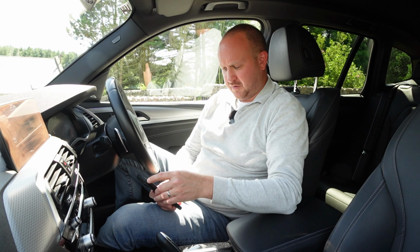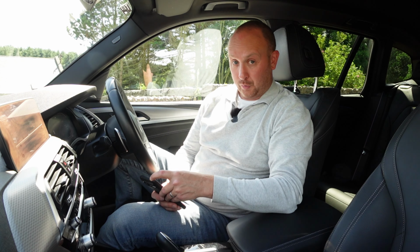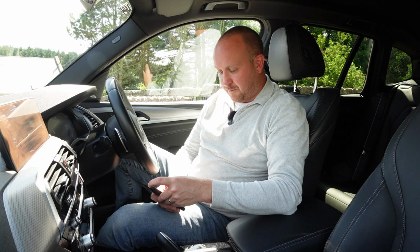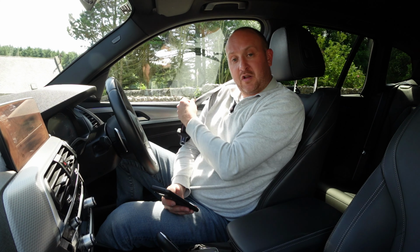Now, this car has a couple of really key option packs, and I'm just going to read off some of the stuff about them because it's easier. This has the M Sport Plus package, which includes 20-inch M Light alloy double spoke style M wheels with bi-colour orbital grey inserts. So basically like diamond cut alloys, and they look really good, I think. It's got M Sport braking system, variable sport steering, and adaptive suspension, which would be good to see what that's like when we get it on the road. It's also got the M seat belts with the lines that are different colours on them, which is cool, and it's got sun protection glass.